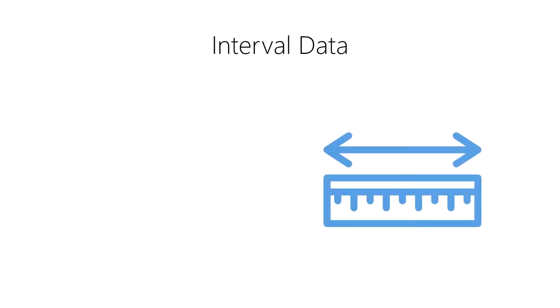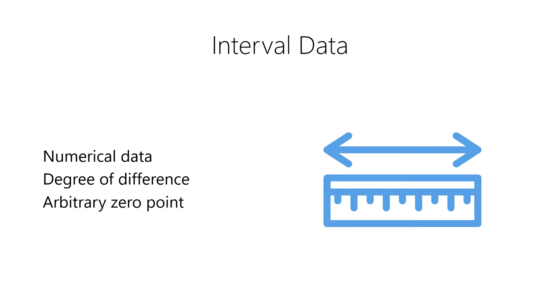The first type of numerical data that we encounter in data science is interval data. Interval data are a type of numerical data, that is, they represent measured quantities of things. Interval data allow for a degree of difference between two values, that is, we can add or subtract the values in meaningful ways. However, interval scales have an arbitrary zero point on their scale, that is, the point where zero appears on the scale was chosen for convenience, not because it represents a true absence of the thing being measured.